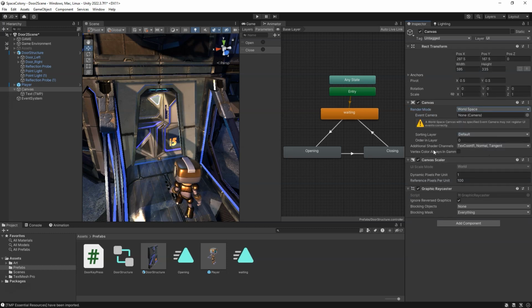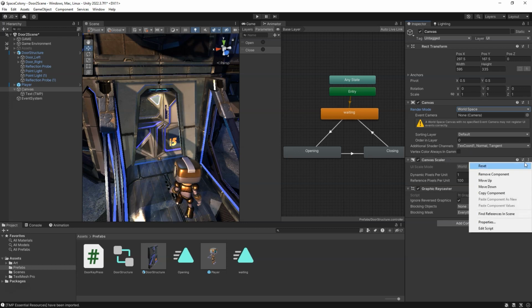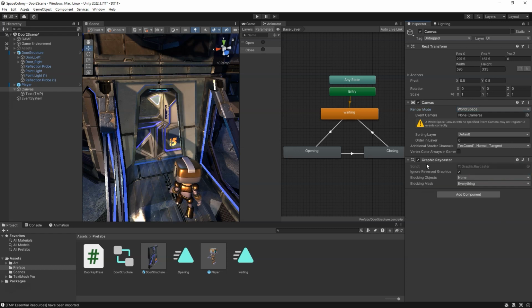And with that, we don't need the canvas scaler, because it's going to be in the world, so we can remove that. And we don't need the raycaster, so we can remove that as well, because this text is just going to be for display purposes. Okay. So next up, we could change these settings here. So we could do, let's maybe zero these out.